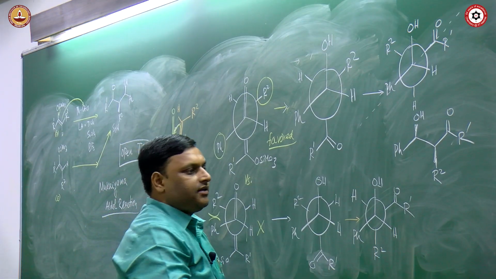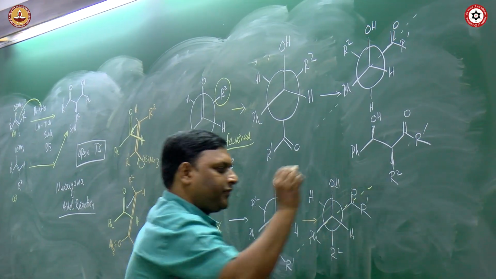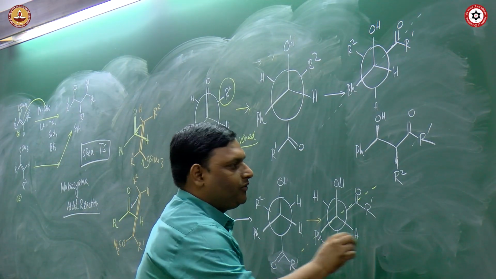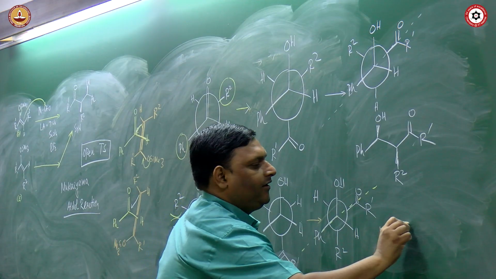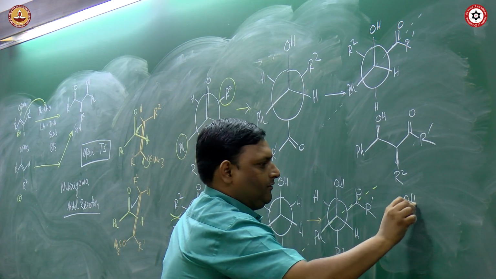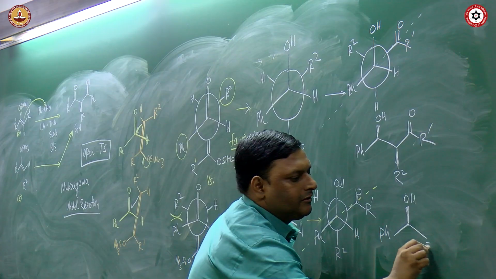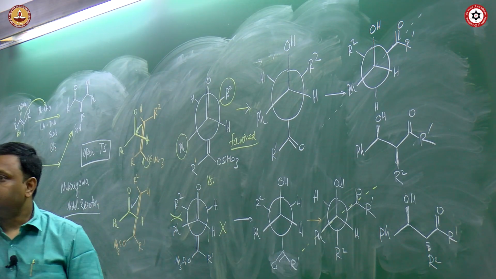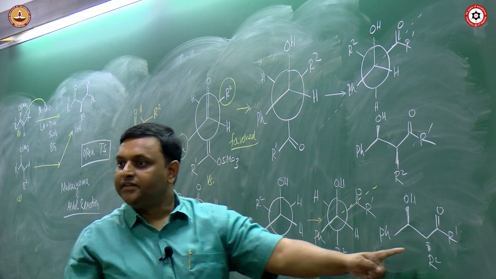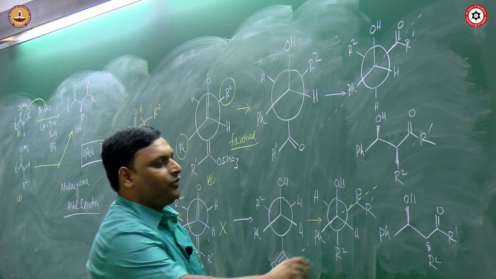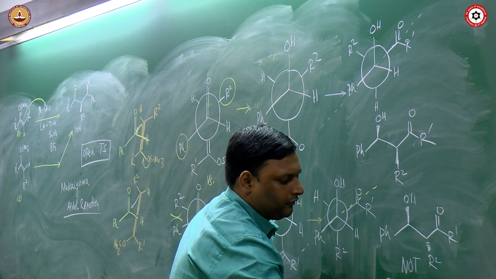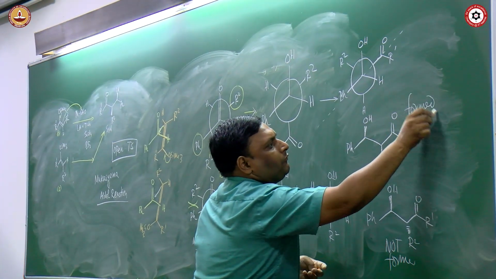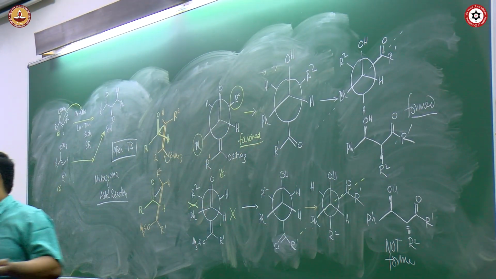And now you see the R2 and OH are on the other side of your long chain, and so it will give you that phenyl, OH is beta, I come down and I see R2 is alpha and COR1, correct? And this is the anti product, and this is not going to be formed, and this is the major form for this.